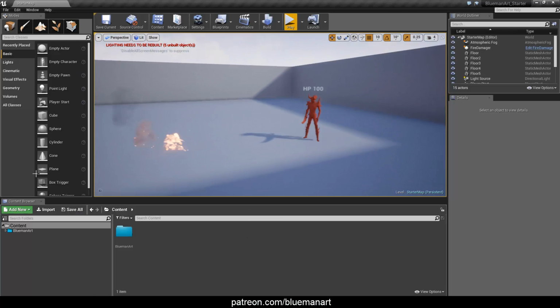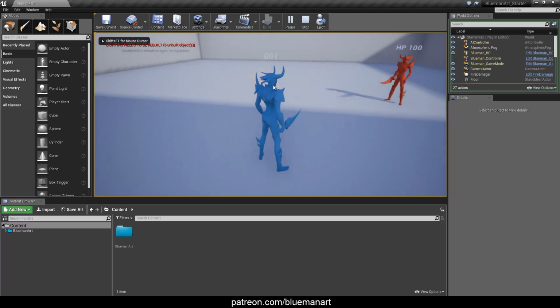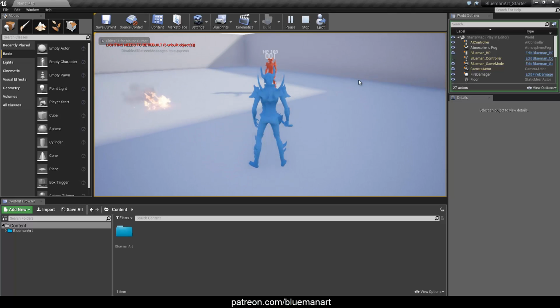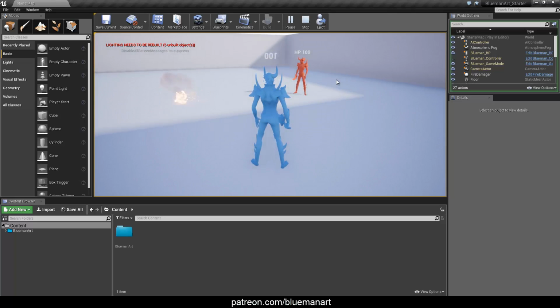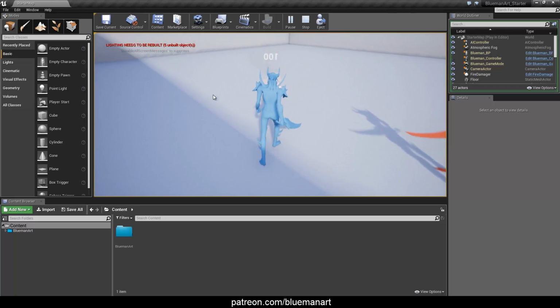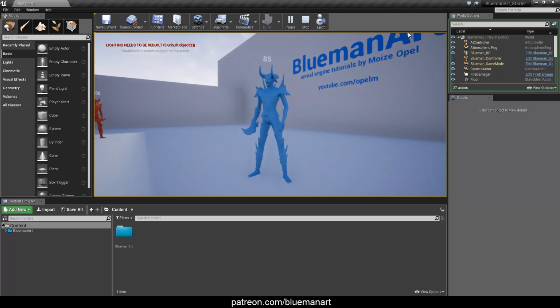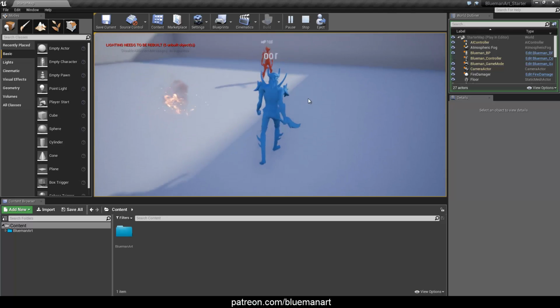It's much like my YouTube series, but it's very simplified. So the fire on the left is going to damage the character, and there's an AI on the right that is basically like a target practice. So here you can see I have 100 HP on my character, and when I hit the fire, it's going to get reduced. I also have a healing spell, so when I press 1, it recovers this energy.